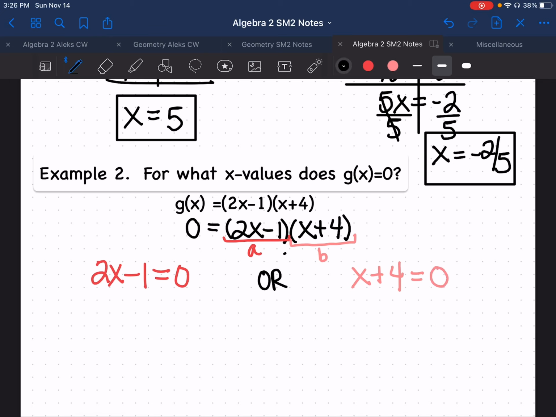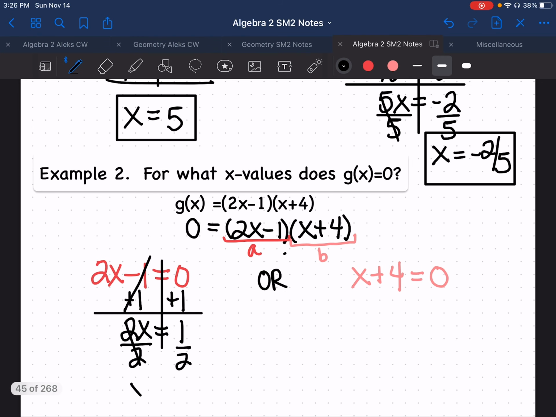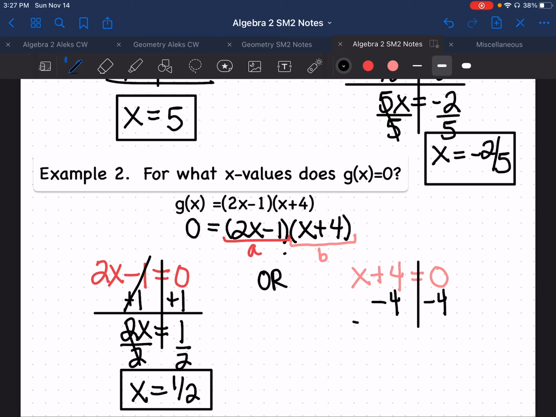And in the context of our quadratic functions, more than likely they will both be equal to 0. Because remember, a quadratic touches the x-axis twice. So it looks like my first answer is a fraction. I'll leave it as the fraction, 1/2. I could change it to the decimal if I want. And it looks like the other one is going to give me an integer.